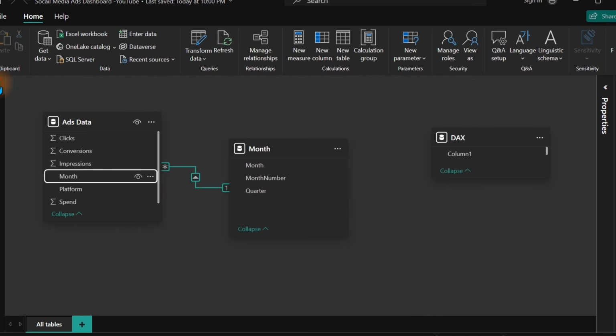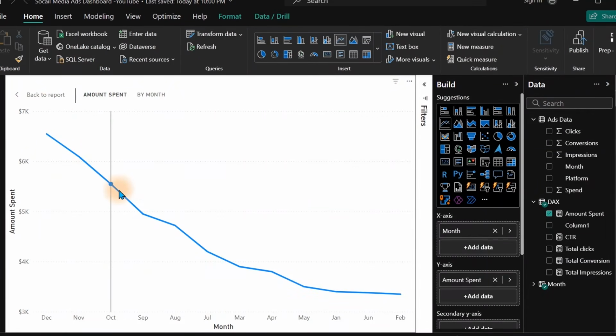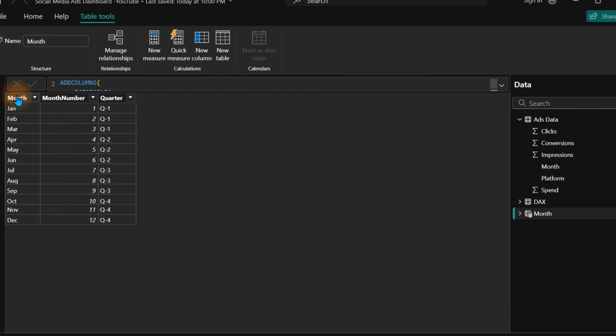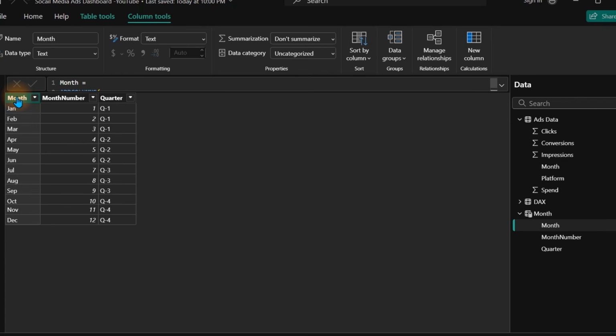If we now go back to this particular part here, it has been solved. But unfortunately, we're still having December down to February right here. Let's go ahead and fix that. So coming back to this particular part, click over here on the month area, and let's go over to sort by column and go ahead and choose month number right in here. This is where the magic happens. Let us take a look at what we have done.